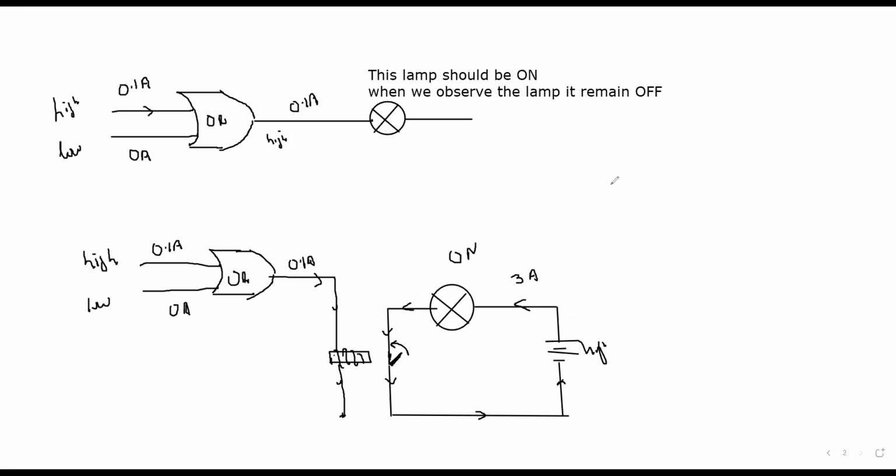If you use a button, it means you have to switch on and off by yourself. It will not work automatically according to the circuit. You have to be next to the circuit, and when you see the output of the OR gate is high, you close the switch, and if the output is low, you open the switch. So then you have to operate it. It is an electromagnetic switch. If there is a current in the circuit, the other circuit will also work. Is it clear? The working of the relay, the electromagnetic switch.